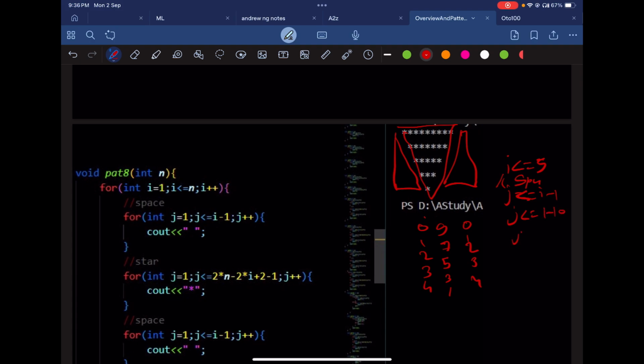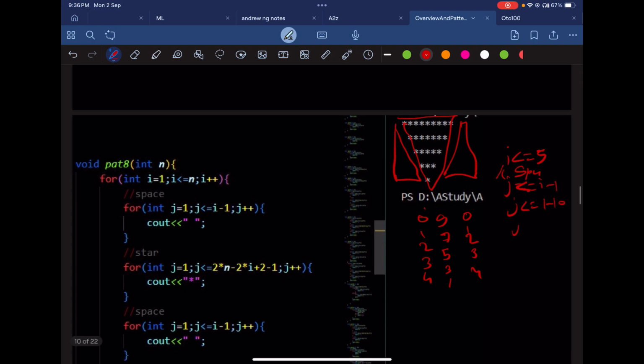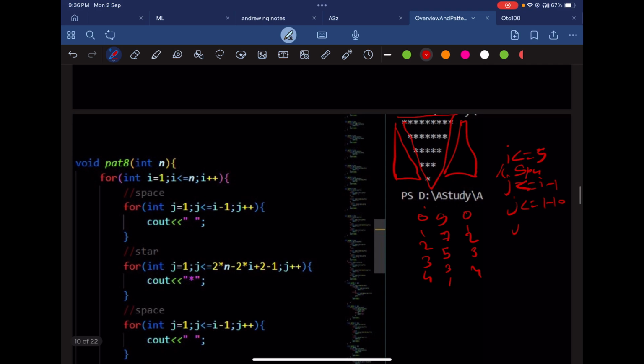So j is 1, and 1 is less than or equal to 0, which is false, so the first iteration will not run. Similarly, for the next iteration we have 2 minus 1, so j is less than or equal to 1, and here the first iteration will run.